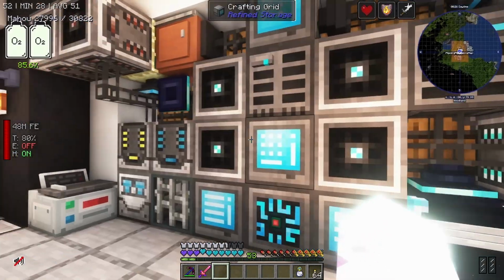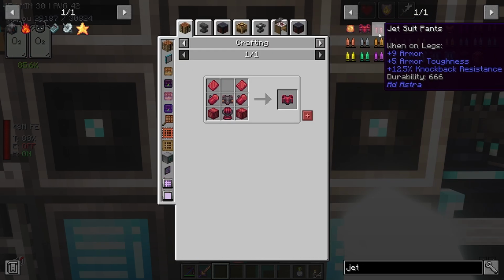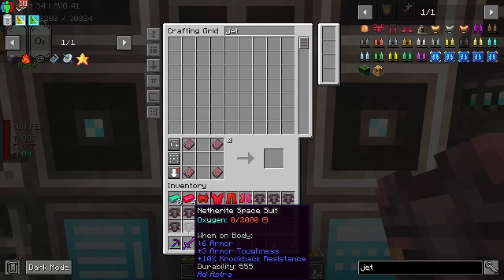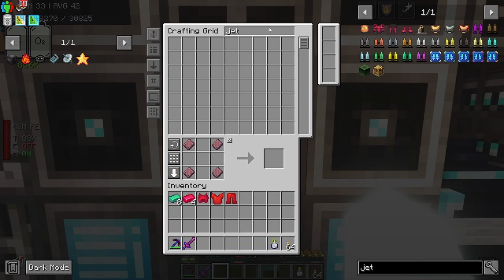So, I did put the rocket outside. It looks pretty boss, to be fair. There's a bit of an issue right now, as I said, where it's just weird when you land. But anyway, right, we can now make the... Was it a jet, this thing? We can't make this yet, but we can at least make the netherite suits. Spam all of these. There we go. So that should be... Oh, there go my boots.